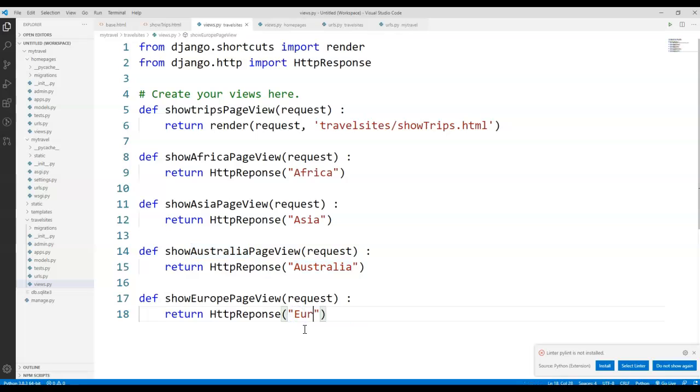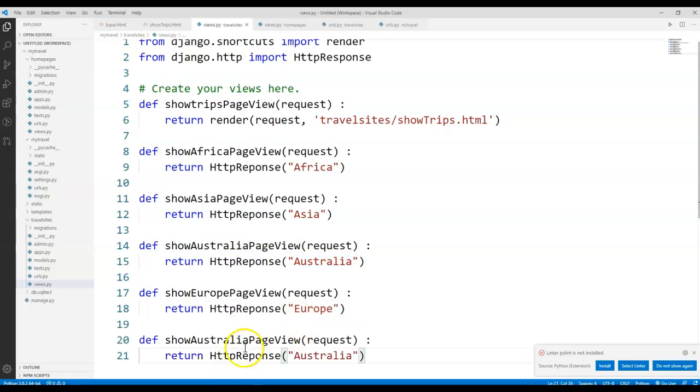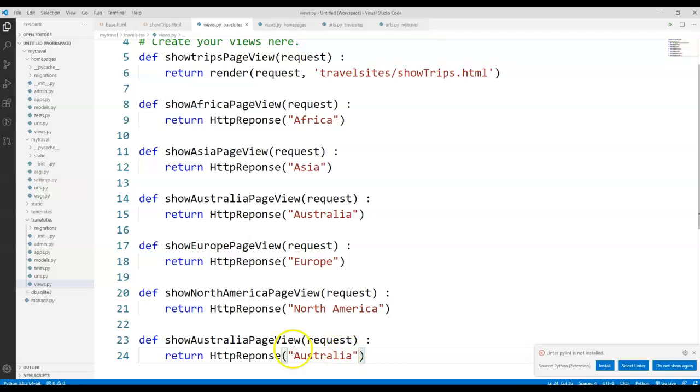And then after Europe, we need to do North America. And then the last one that we need to do will be South America. And we're going to modify these views later on, but we just need to make sure that we have them there.